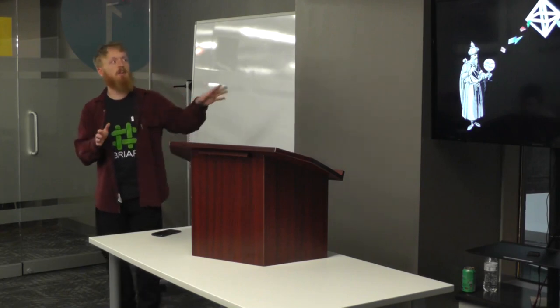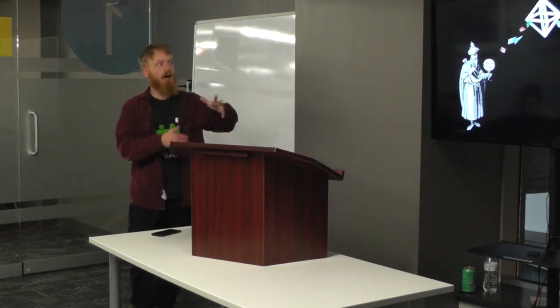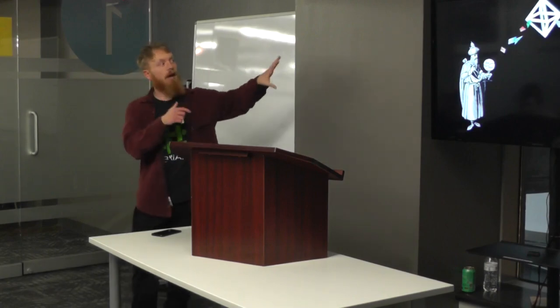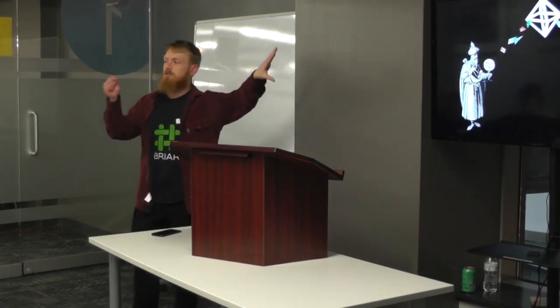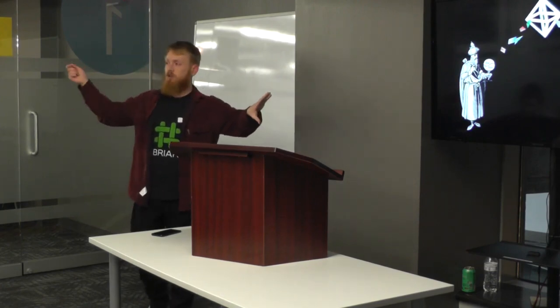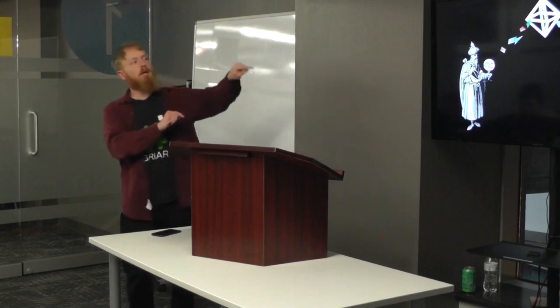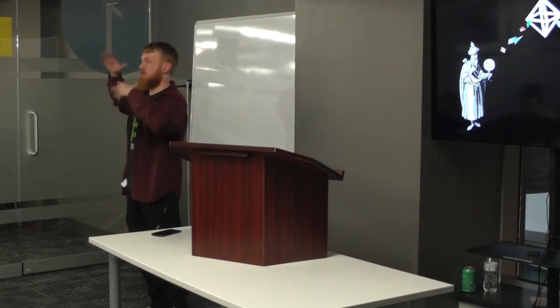To get into a little technical detail about how Briar works under the hood, a good place to start is how every other messaging app works. How everything is normally set up is a client-server model. In this setup, we have Alice and Bob, who are the two people trying to chat. How it works is that there's some process or data structure that's actually being run on some server somewhere, and this has a one-to-one mapping into your group chat state. If you ever want to alter your group chat state, you need to be able to make a connection to that server, which is hosted by AWS or whatever provider is actually hosting it.